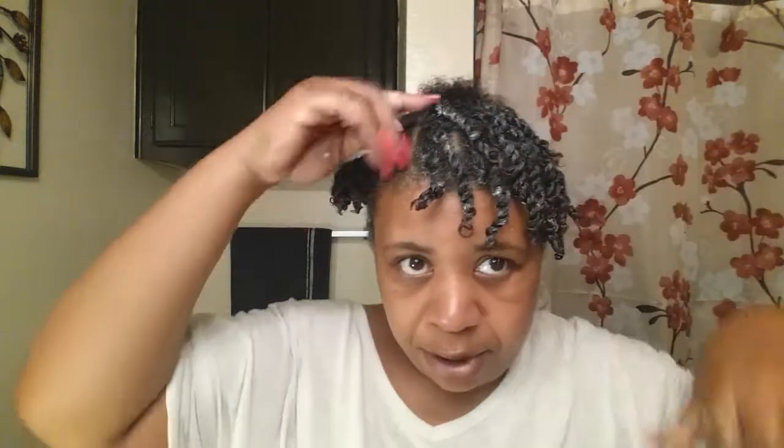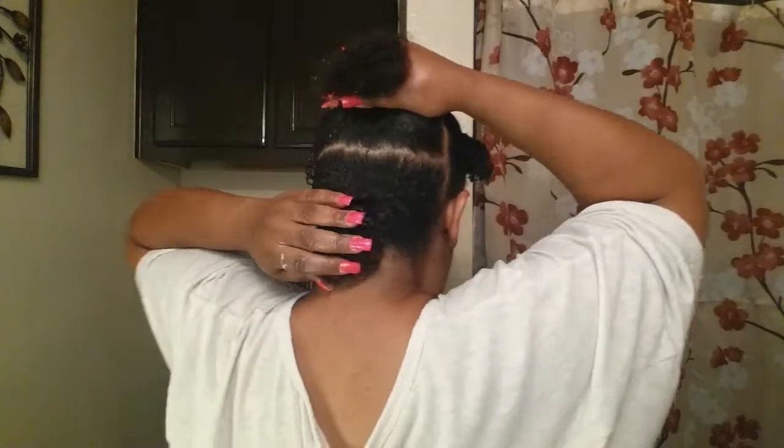First part together. And I pretty much made this a medium-sized twist. I have it going this way. This part right here in the back is just going to lay. It's just going to lay. So I will come back at the end if it's not too late, because it is. I am getting a late start.